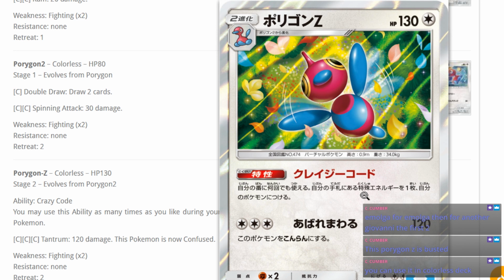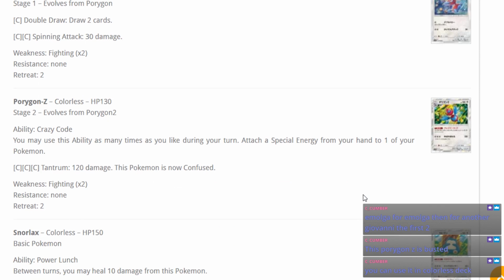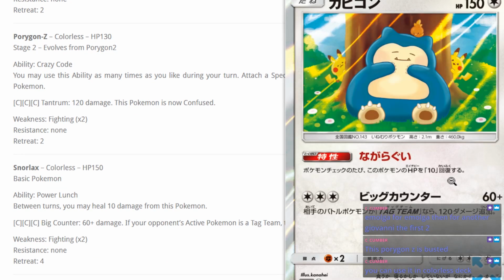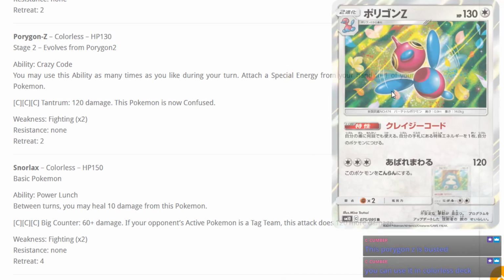You can use it in a colorless deck, I guess, but is there any good colorless cards that are worth doing that for? You know what I mean? I don't know. Snorlax. I'm more interested in the fact that you can abuse Unit Energies. That's what I'm more interested in.